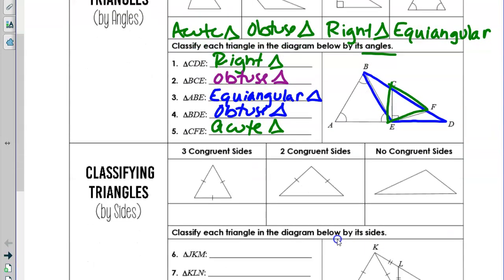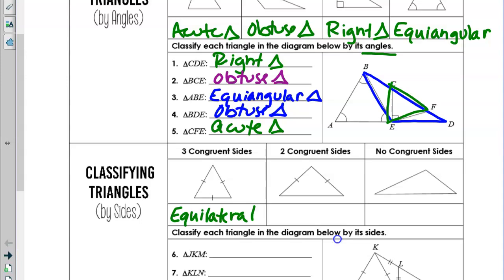Alright, so now we're switching to sides. So again, we have our words for angles and we have our words for sides. If we have 3 congruent sides, what do we call that? Equilateral. That's fine. The way I try to remember it is it sounds like equiangular. You hear the word angle in it, and lateral, I think like L for length. Lateral. 2 congruent sides, what do we call that?